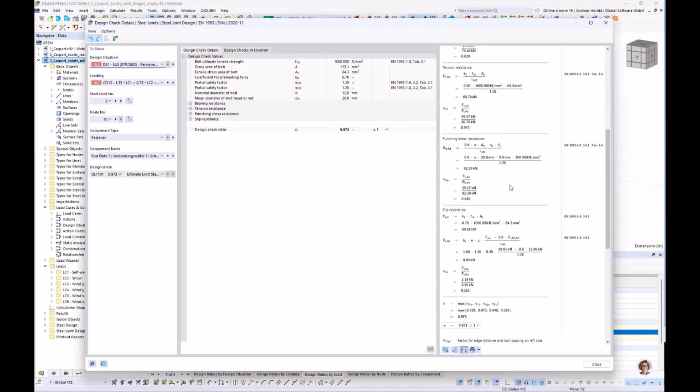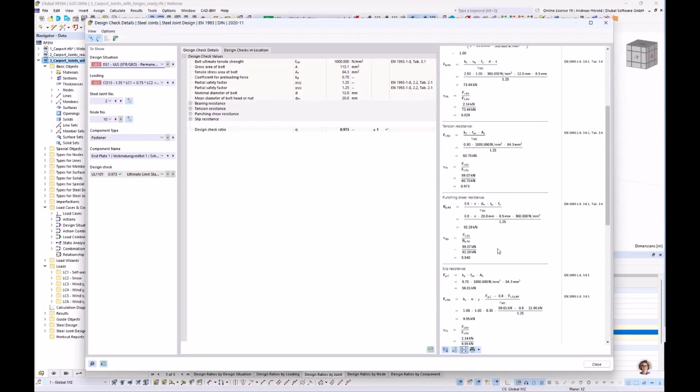So those equations should be displayed in the printout report. That's why I print it to the printout report.